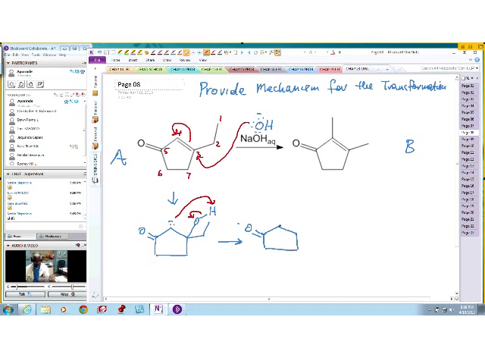Now keep in mind, this is now protonated. Now we have this here, the alkoxide anion. Now guess what is going to happen at this point? Let me go ahead and continue the numbering here. We still have our carbon number 1, carbon number 2, carbon number 3, carbon number 4, carbon number 7, carbon number 6, carbon number 5, and carbon number 4. Now, what do you think is going to happen?